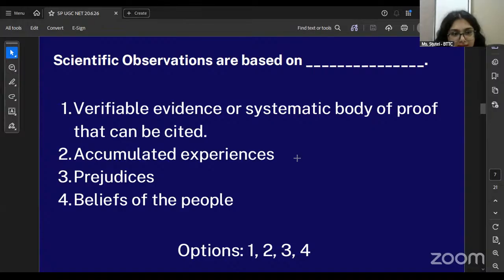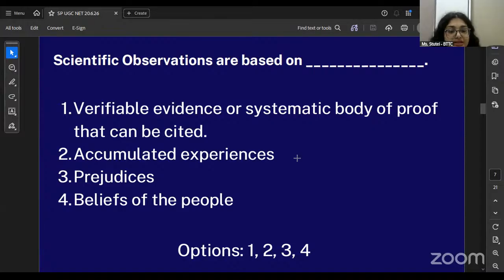But if you want to do further analysis, you can, of course, use your logic, and you have to think what you can think when you hear the two words scientific observations. So you think that a scientific observation must be observable, it should be measurable, it should be verifiable. You start thinking of the different characteristics of a good scientific observation. Whenever you hear the word scientific, the first thing that comes to your mind is proof or evidence. And my suggestion is that whenever the word scientific or evidence or something like that comes in a question, you immediately look for keywords like evidence, data, verification, objectivity, words like this.